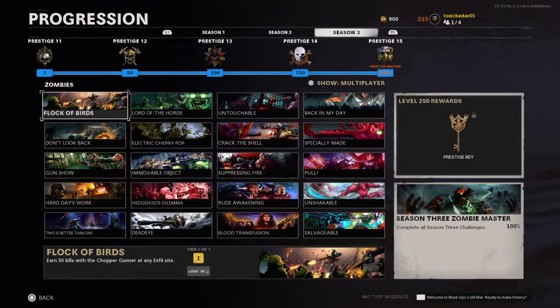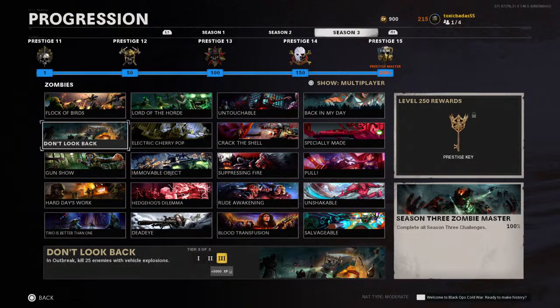I think I've done it on Dimachine actually. Anyway, next one, Don't Look Back. In Outbreak, kill 25 enemies with vehicle explosions.